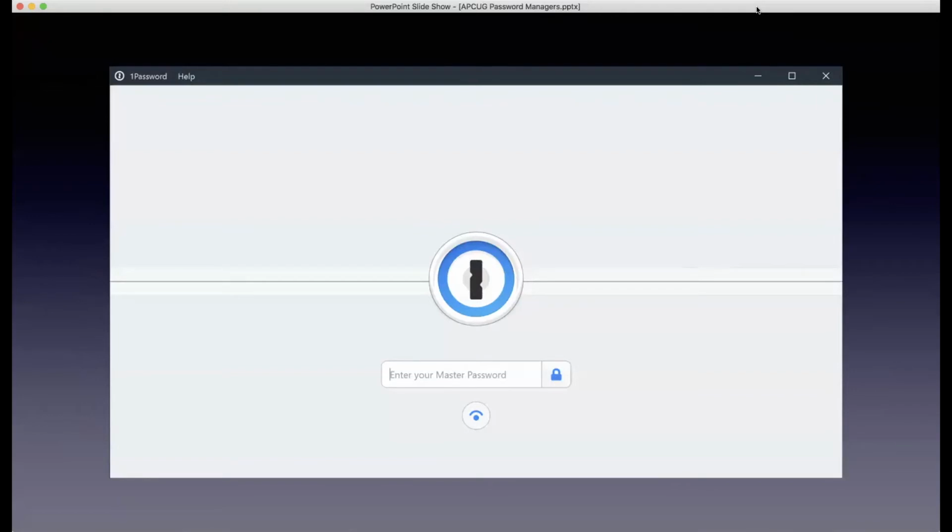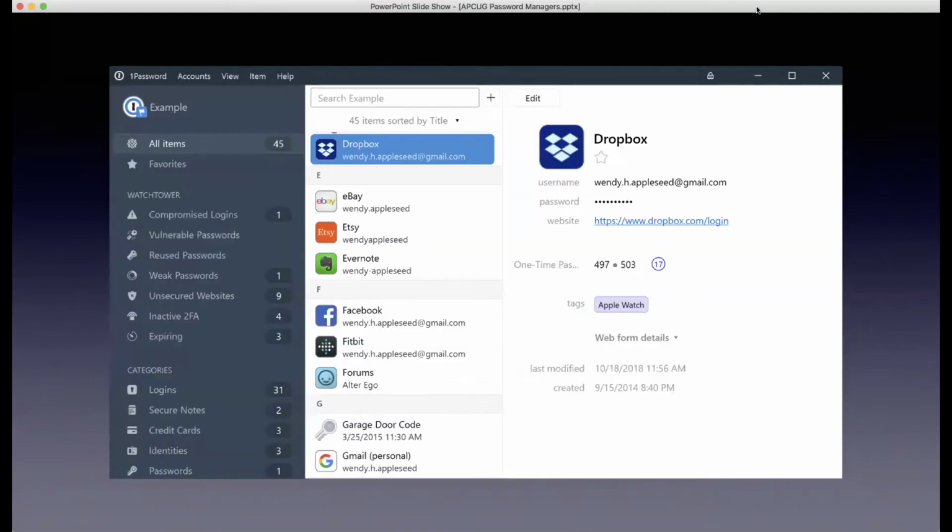The name 1Password suggests exactly what it means. You only have to remember one password, and that is the password that will unlock your password manager. And once it's unlocked, then you don't have to type or remember or think about any other passwords. So of course, you want that 1Password to be a really good one. You want it to be on your VIP list. Now, even though I'm using this particular password manager as an example, the same thing is true of any of dozens of other ones. The model is you use a single great password to protect all your other passwords. So you'll open the app, you'll enter it there, and hey, there you have access to all your stuff.